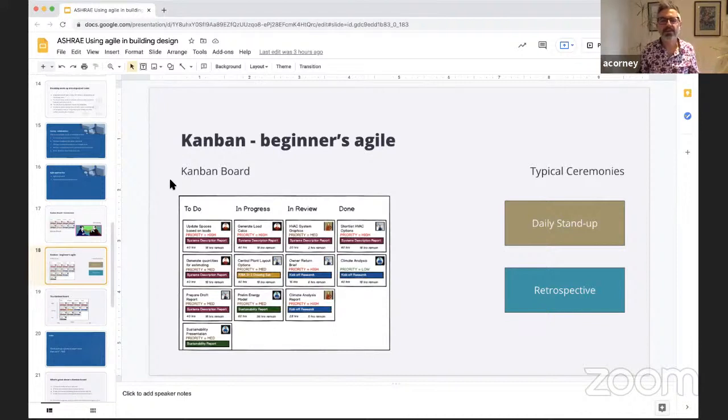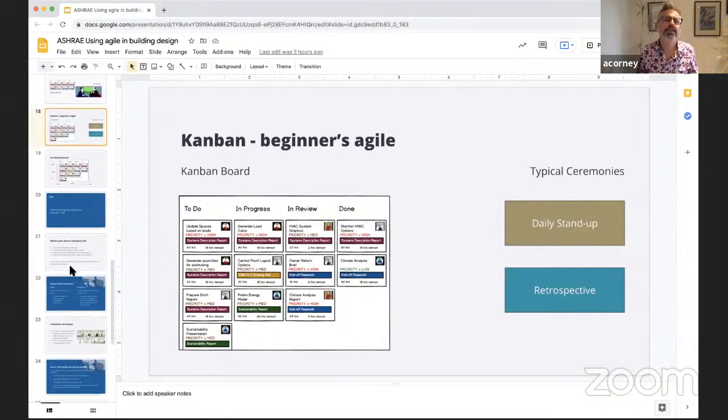And really the point of that is, as I said, the cleaner it is, the smaller it is, while still being meaningful, the easier it is for you to work out how long it's going to take to do and stick to that. As I said, in Kanban it's actually quite hard to overlay deadlines and things. It can be quite tricky. The only vehicle a manager has is the prioritization of tasks. So obviously if there are tasks that have deadlines, urgent deadlines, they go to the top of the to-do.